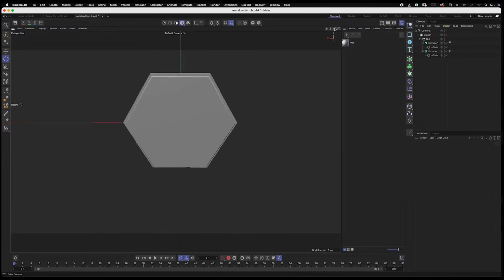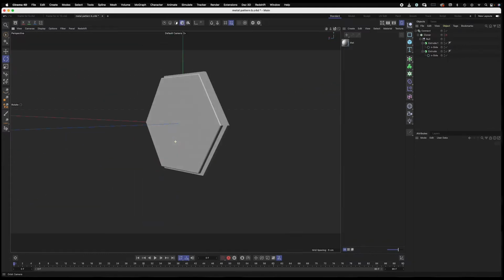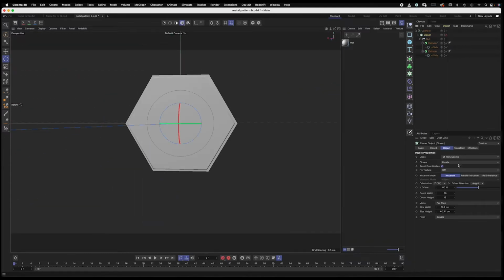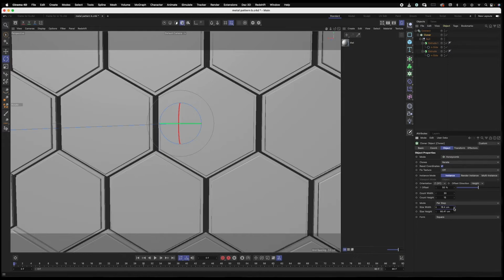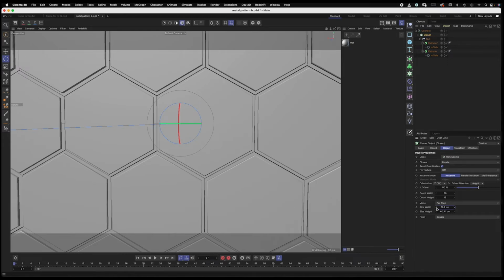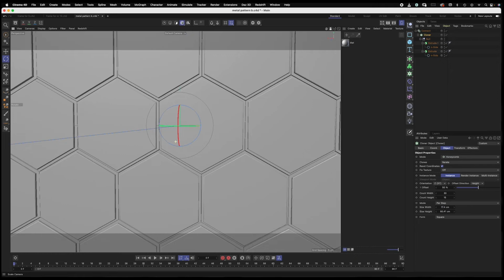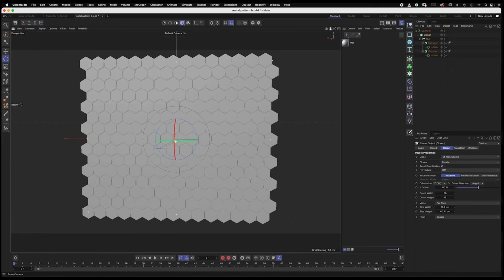We turn off the cloner. You can see that it looks like this. And then in the cloner, you can see that it's the honeycomb pattern. And then I just arranged it so that it fit. If it were a little wider, you'd see it coming apart like that. But I pulled it together like that. It gives it a kind of spacey vibe.